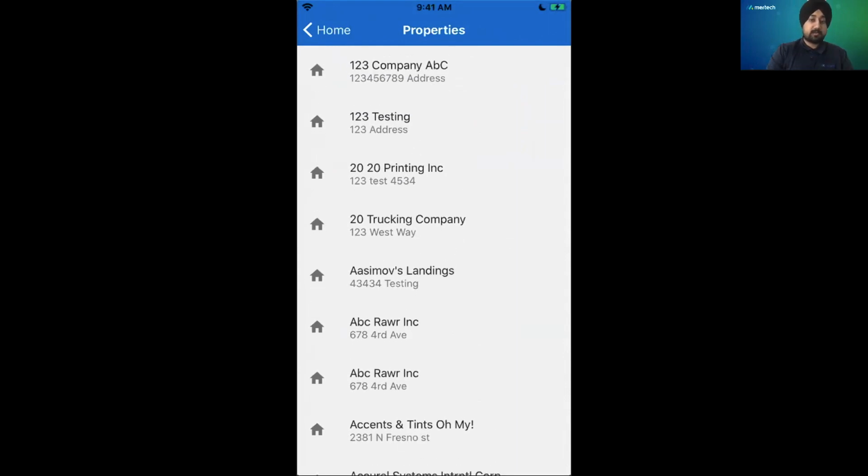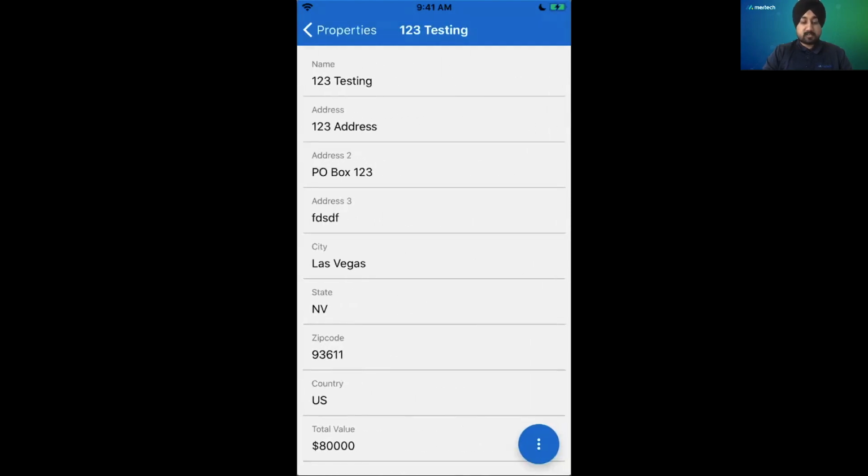This header that's being rendered, that back button that says home, that's all being done by the React Native navigation library. So let's say I can click into this screen. That 1, 2, 3 testing is now taking place of the header. Properties is the previous screen that I came from. So we also see this floating action button down here in the bottom right-hand corner.